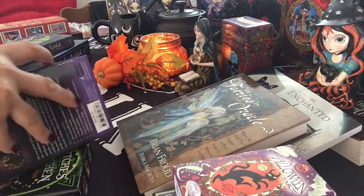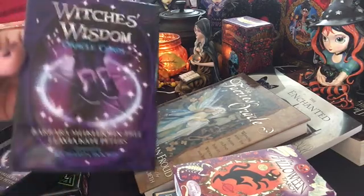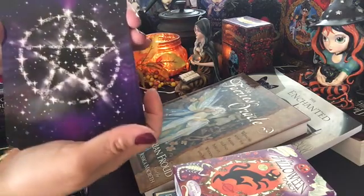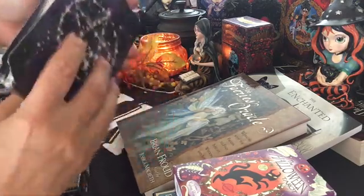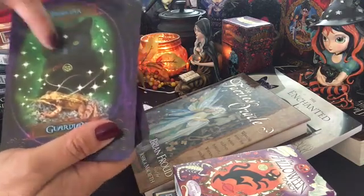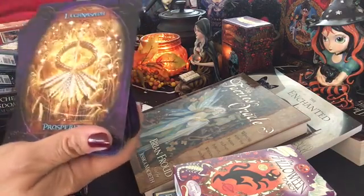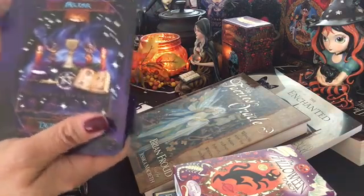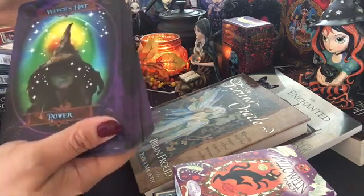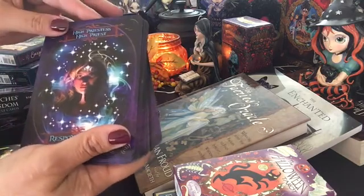And this one here, I really love the Witch's Wisdom. It really reads really nice. So this is the back of the card. Look at that. Look, a kitty cat, my little Jingles again. And I love their artwork. It's very witchy, but also very Halloweeny, you see. I really like her work. Their work is so nice.